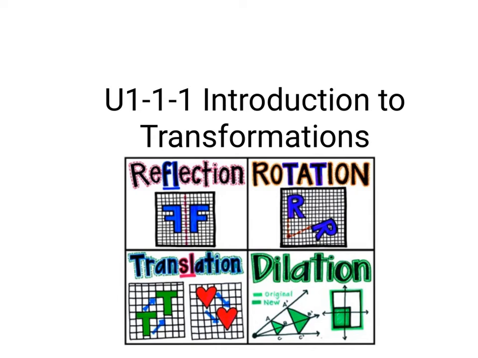Okay, welcome to our first set of notes for Unit 1 in Math 2. Your notes sheets say Unit 1-1, Introduction to Transformations. This part should be a review for most of you. We're going to look at 4 types of transformations: reflections, rotations, translations, and dilations in this unit, and a combination of those 4 types of transformations. So let's go ahead and get started. You should have this note sheet out.